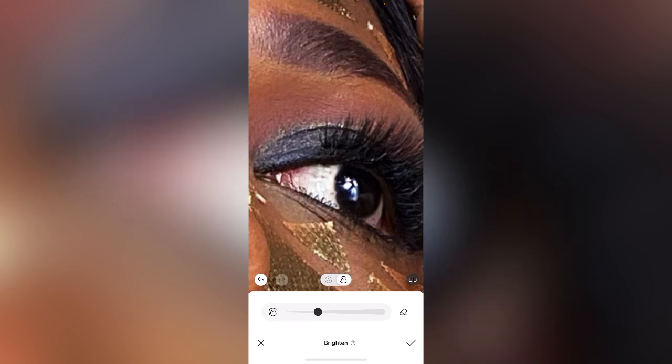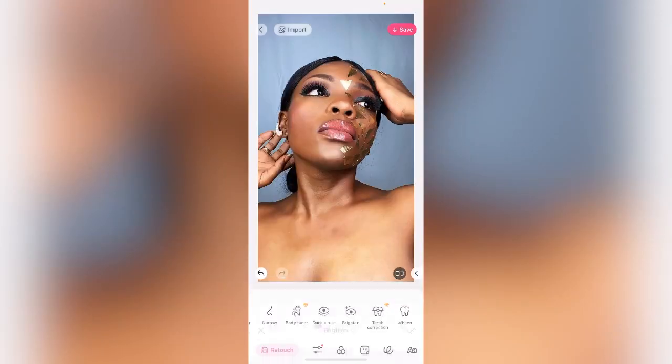Before, after. Before, after. That looks cute, doesn't it? Okay, now we save it.